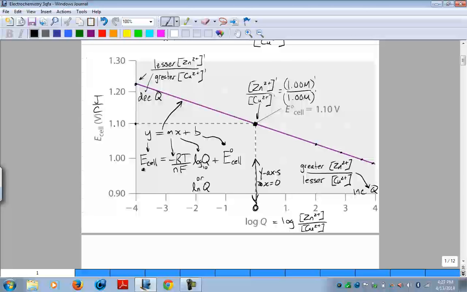So this linear relationship between the cell potential difference and the log or natural log of the reaction quotient, with a y-intercept at the x equals 0 point where the y-axis begins, of the standard cell potential, later became known as the Nernst equation.